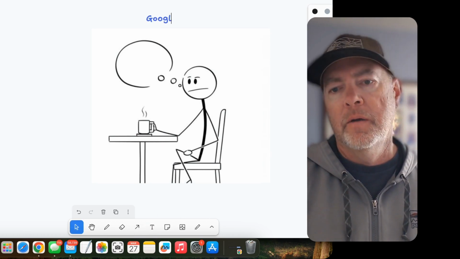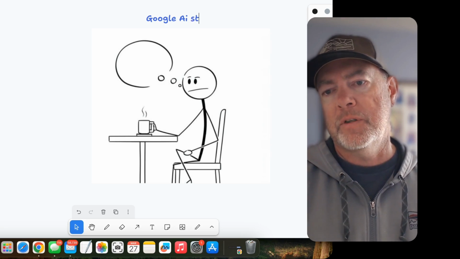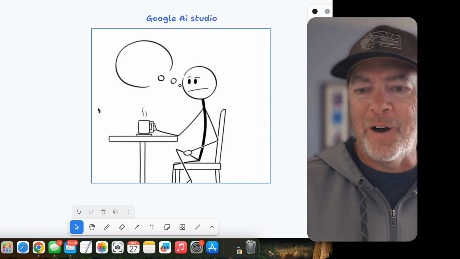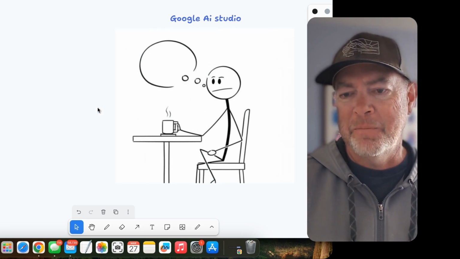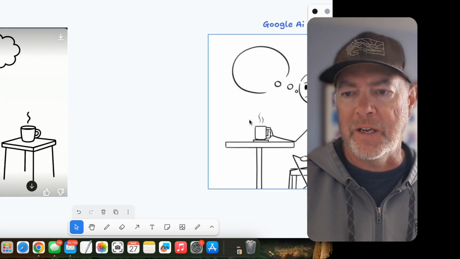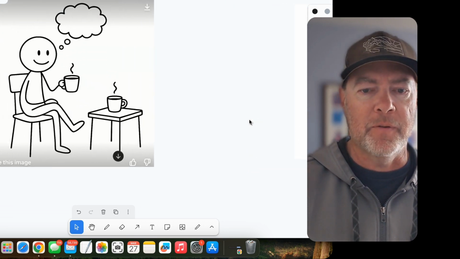But if I look at what Google AI Studio gave me, this is what I got, and I like it the best. So we finally knocked my AI image generator off of the top spot. This is exactly what I was looking for, and Google seemed to understand that the best. So hats off to them for that one.